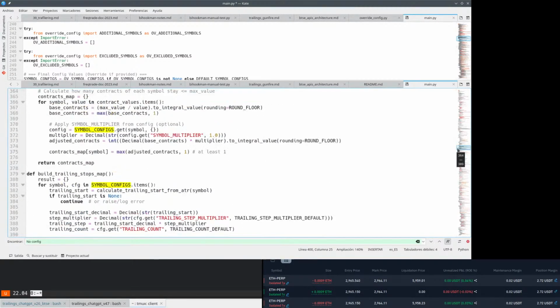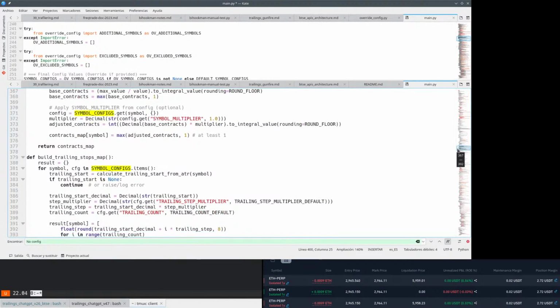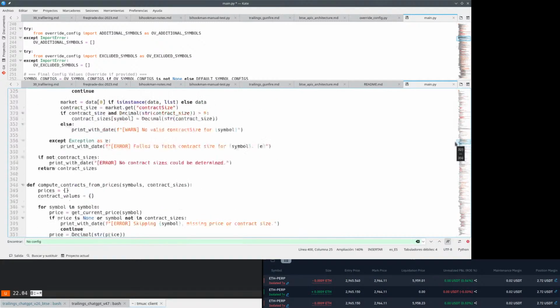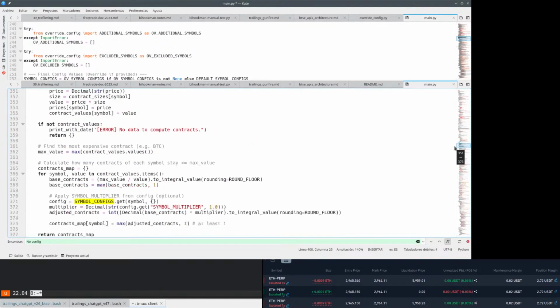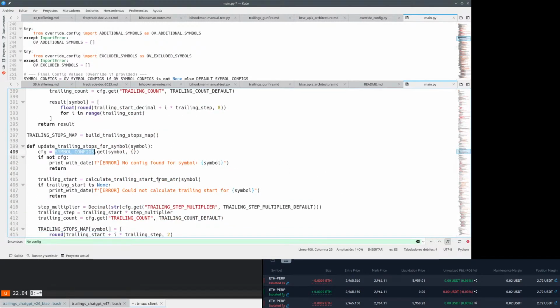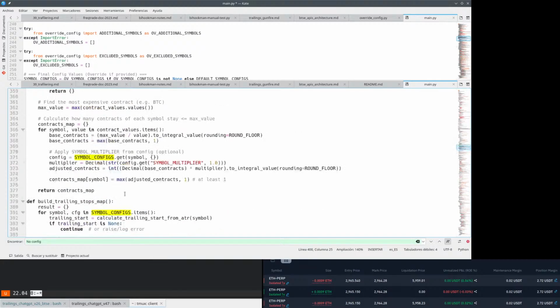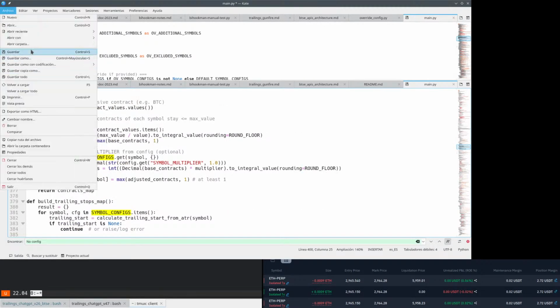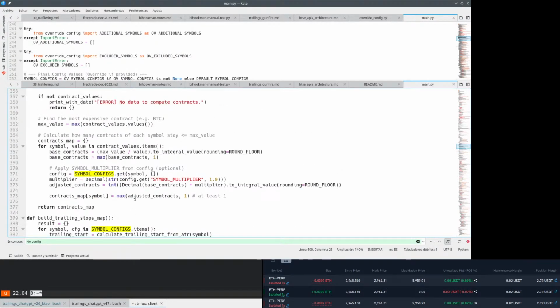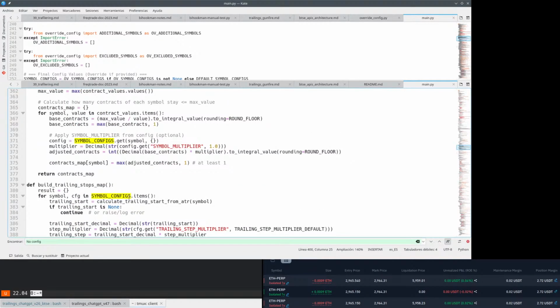So I think this would fix it for now, but that's not what we want to do, because we are using the symbol configs in order to get the configs, and that's not right. That's why we weren't using it. Yeah, so config.